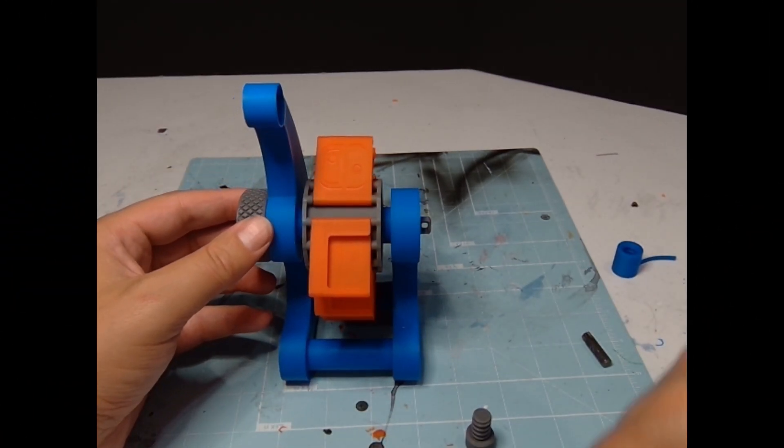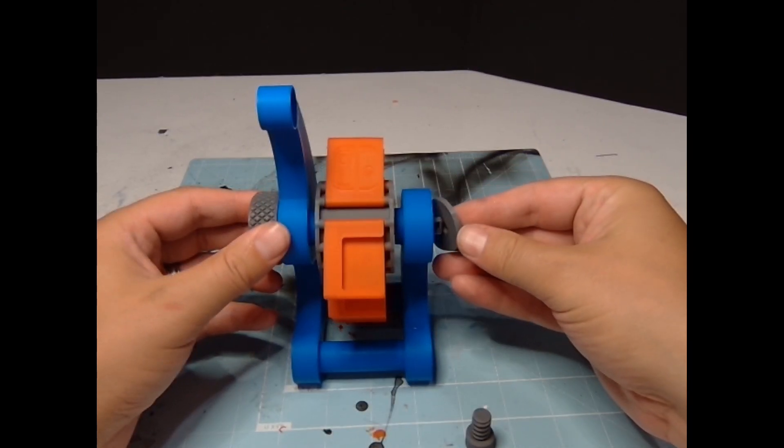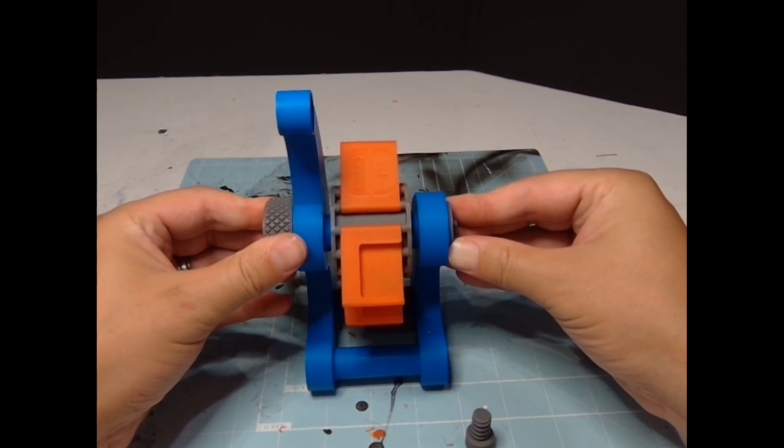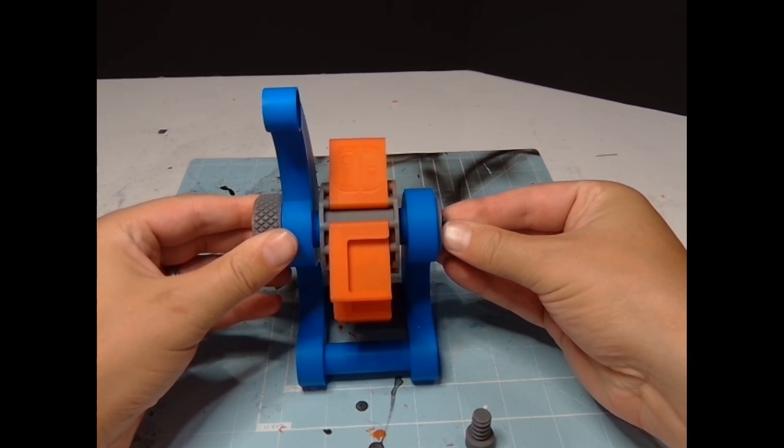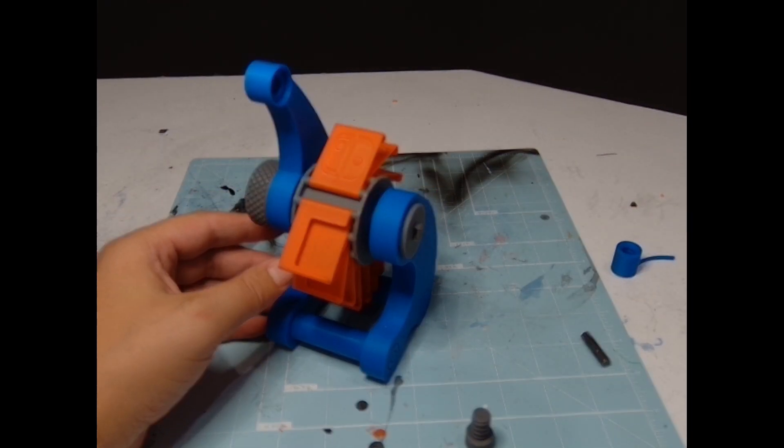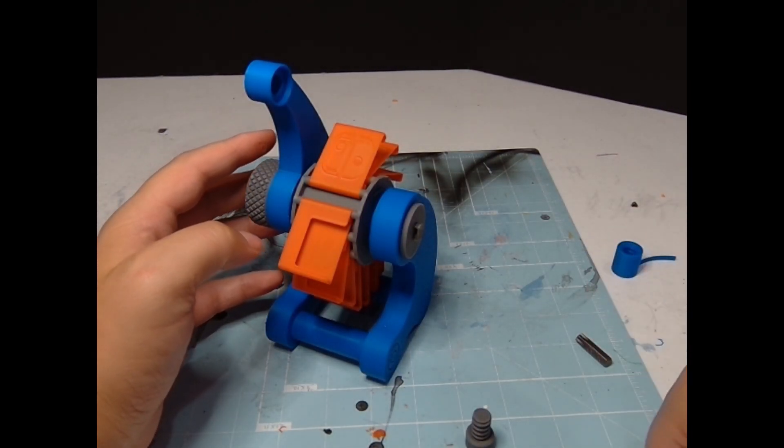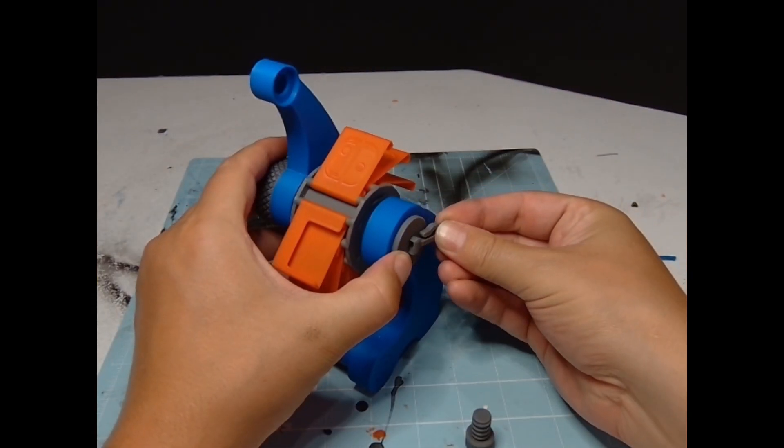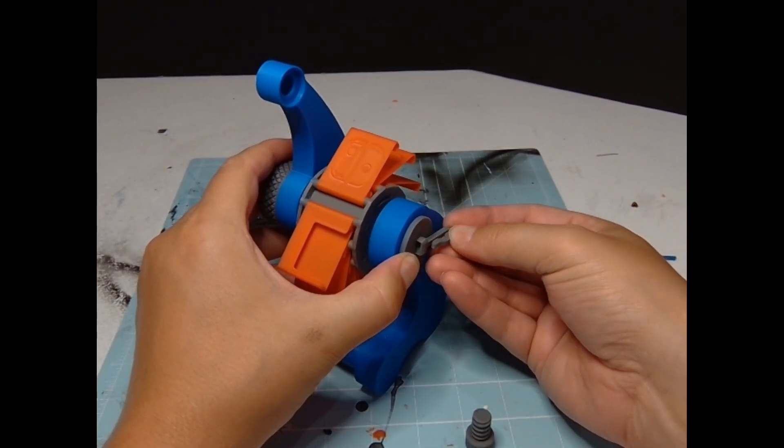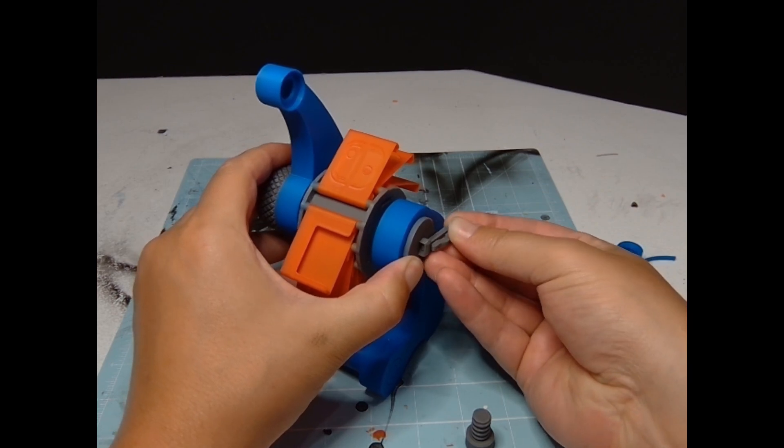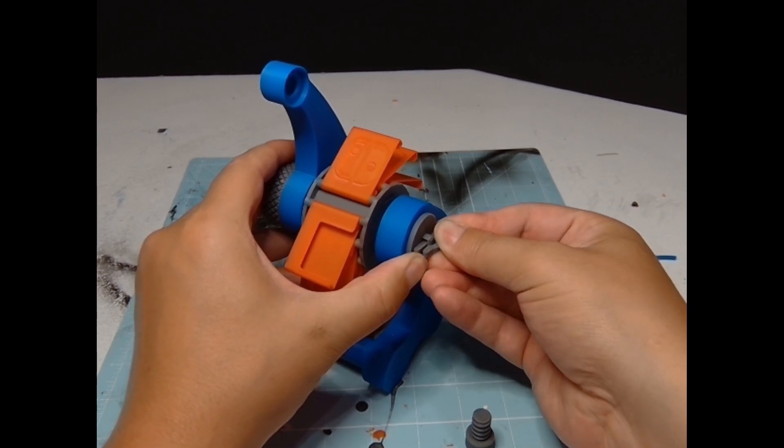So we're almost done. You're going to hold this in place with a washer that you printed as well and there's going to be a little pin. With the pin there's a straight edge and then there's an edge with a bump. The edge with the bump goes on the outside. And this again is just friction fit so you're just going to place it in, bump on the outside, and you're going to wait until you hear a click and then you should be good to go.